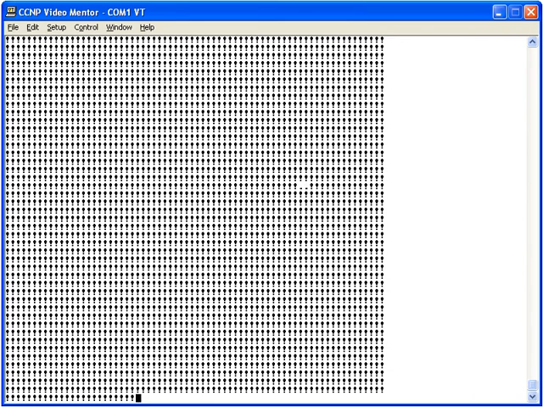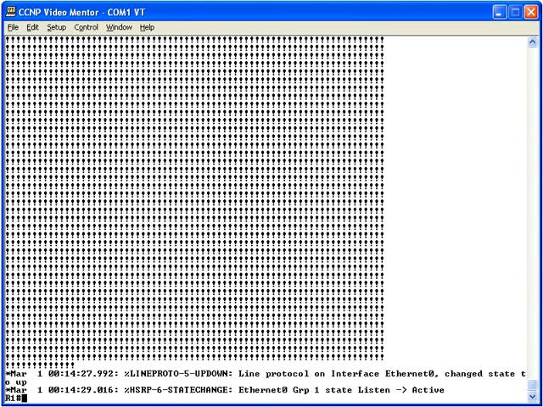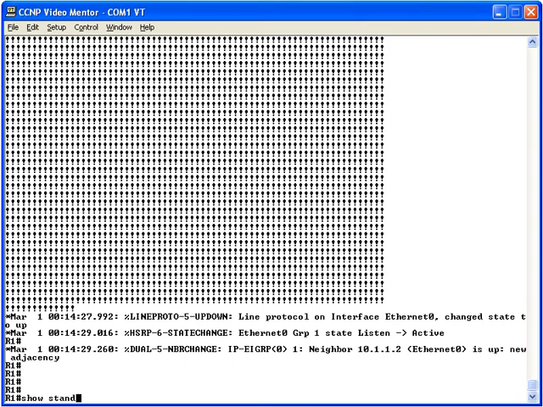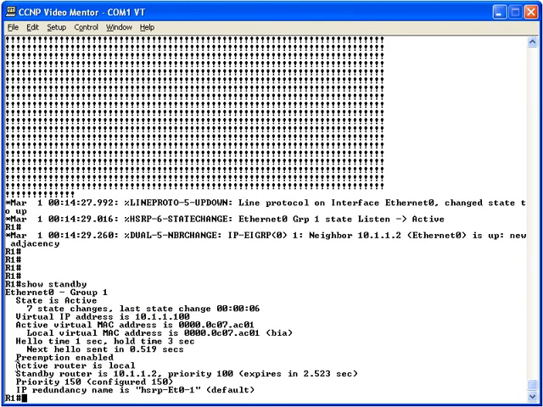Now let me plug the cable back in so we can cut back over to router R1 as our active router, and let's verify that router R1 is indeed our active router. Let's go over to router R1 and issue the show standby command. And we will notice that the active router is local. It's us, it's router R1. And the standby router, once again, is router R2. And as a best practice, we should go to all of our routers and copy the running configuration to the startup configuration.